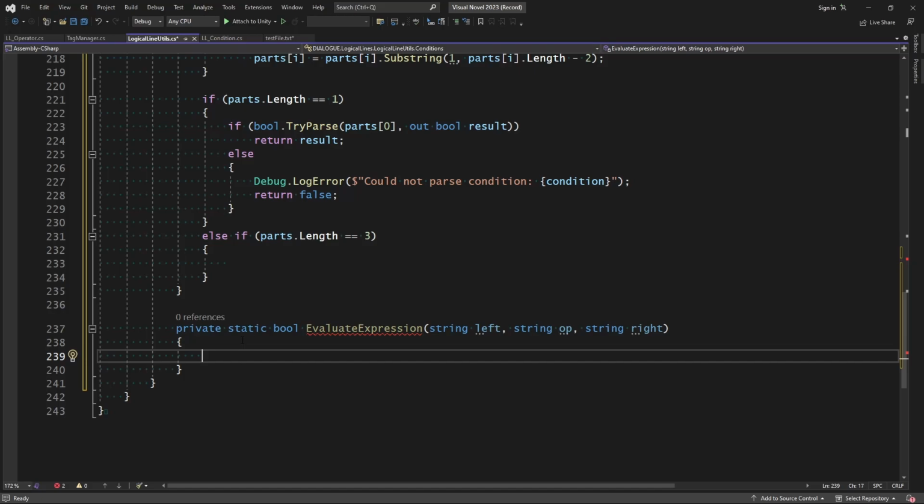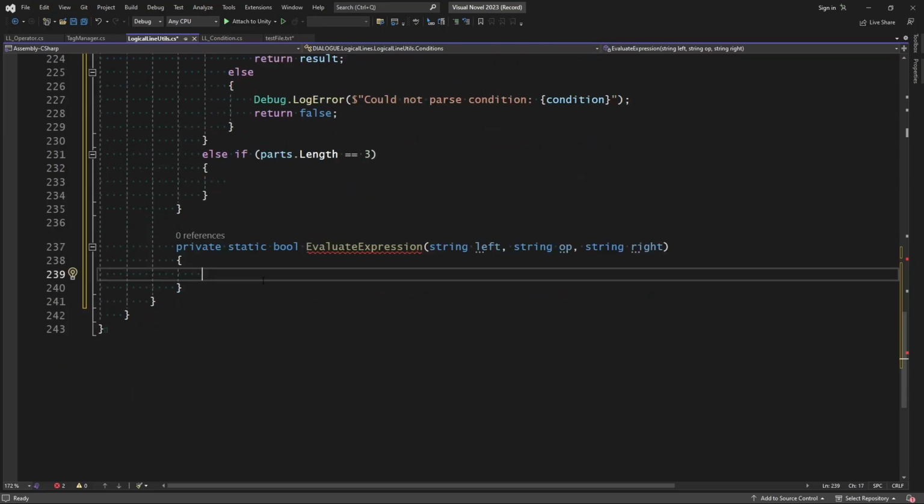We could go through and try to parse each one of these into a Boolean or an integer, and then check for the and, the or, the equals, or the not equals. But I'd like to be a little more organized than just having a big old statement here with a bunch of duplicated code.